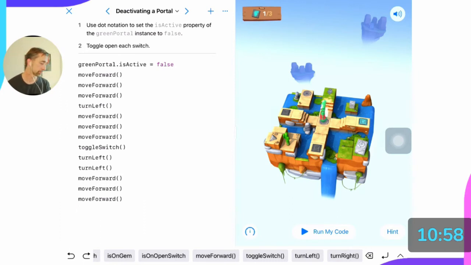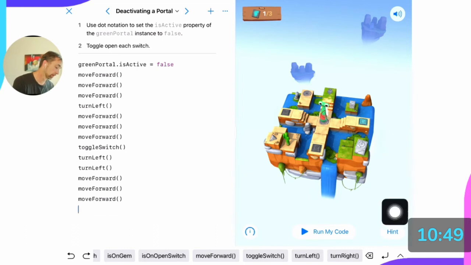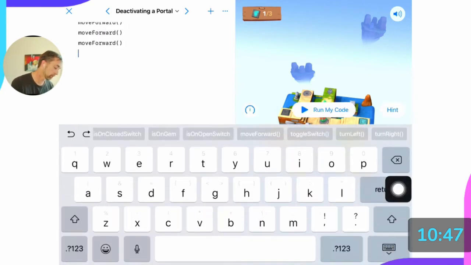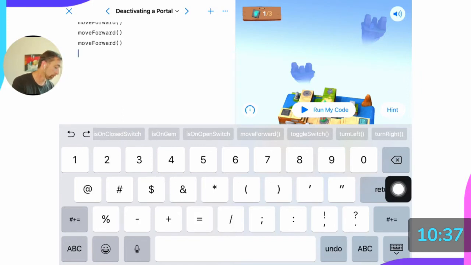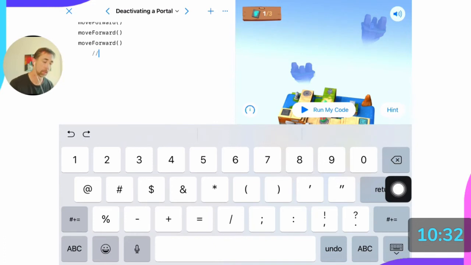That's looking good. So now I might leave a comment for myself. We saw that in the lights, camera, code playground. Let's go hit the arrow here. Now this is the one that we want. So I would tap on C and drag down, or I would hit the button down here in the corner. And now I can just tap on this backslash. I'm going to do that twice. So now this allows me to leave a comment. And I don't have to follow any particular syntax now because Swift will just ignore this.